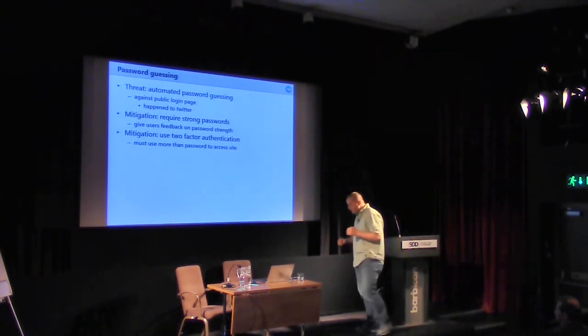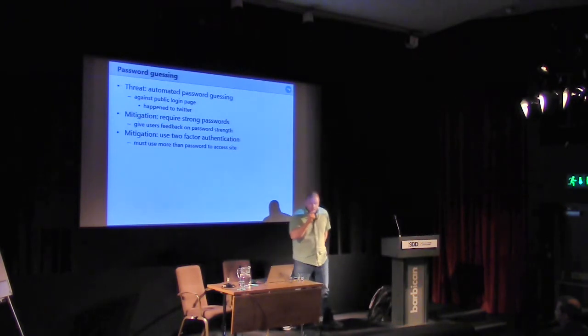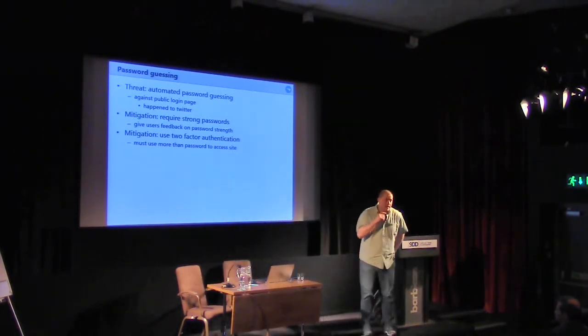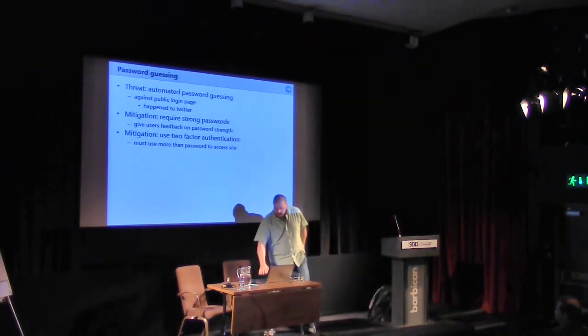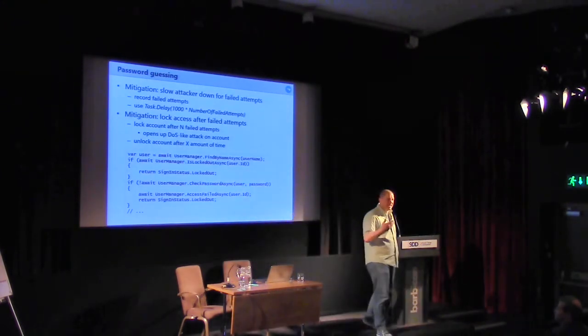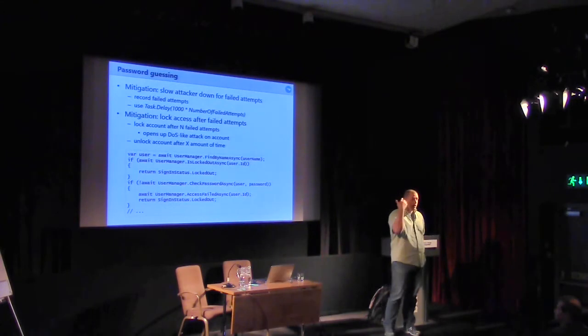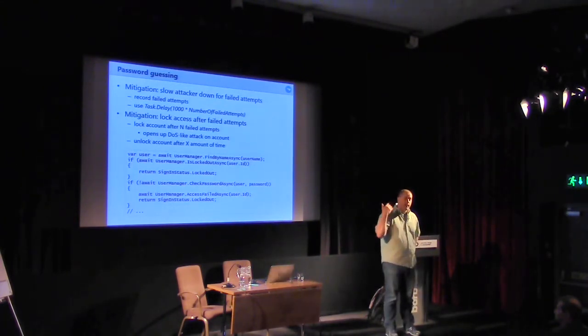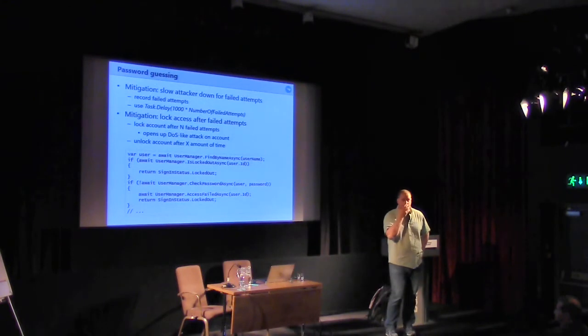So two-factor auth. Just lock users out like Windows does after a certain number of invalid attempts. Yeah, that would be another way to do it as well. You could always do a delay, something like that. Of course, that slows down your website. Or you have to record in your database that they've tried to guess 10 times in the last 5 minutes. Whatever threshold you deem suspicious, you can implement that.